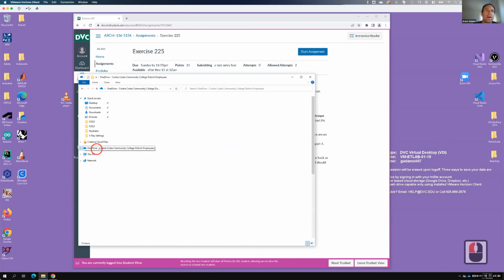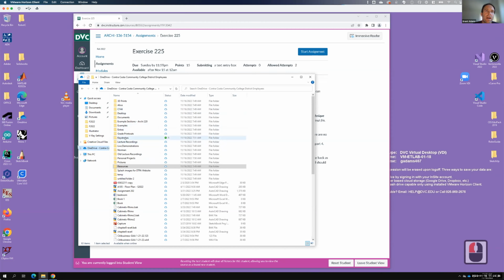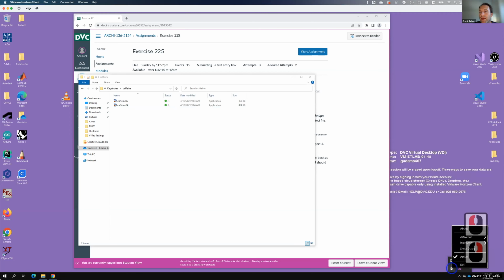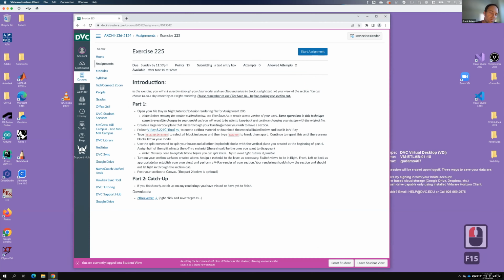The other thing that I do, and I've reminded you of this each time, is I go into my folder where I have the caffeine application running, and I make sure that I'm starting the caffeine application. It looks like a little coffee pot down in the lower corner here. Right click on it and say active for 8 hours. I haven't found that the 24 hours really works. I think the 8 hours is pretty good, and that'll keep your computer active and running in case something were to happen. You'll get it back just in case. So I just like to go through those, especially as we start to do the renderings, because that obviously takes a little bit more time.